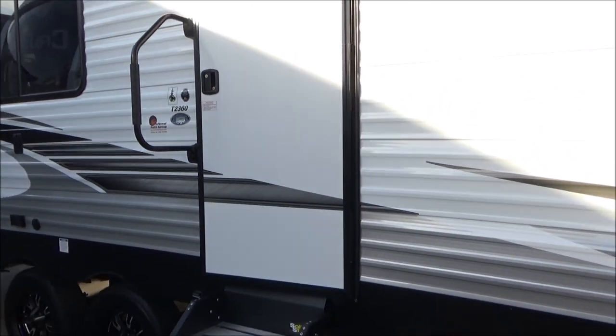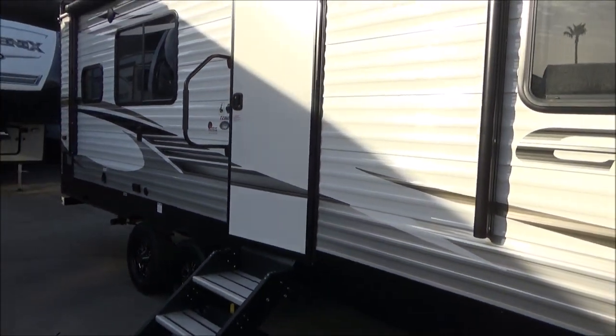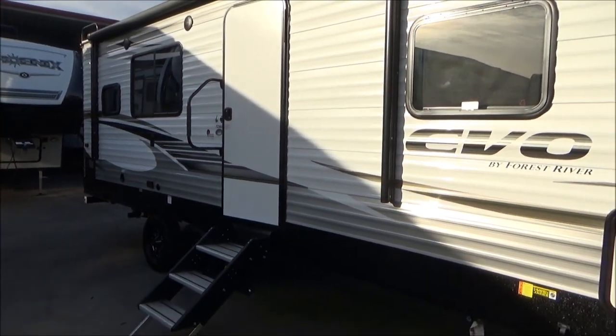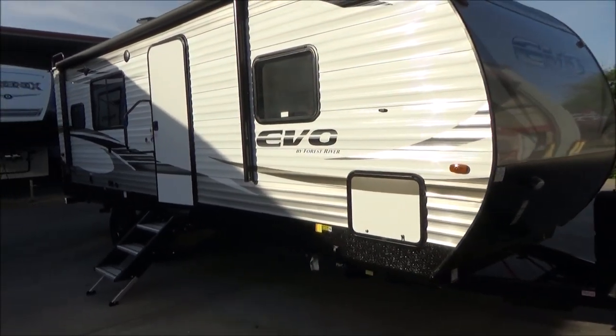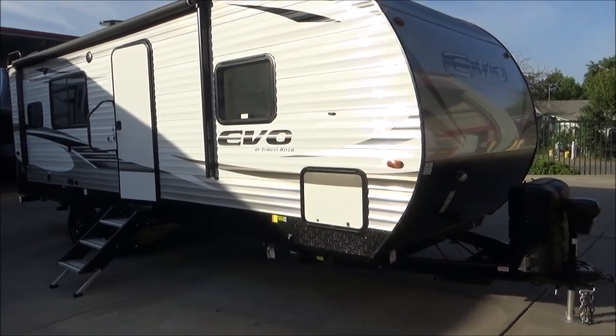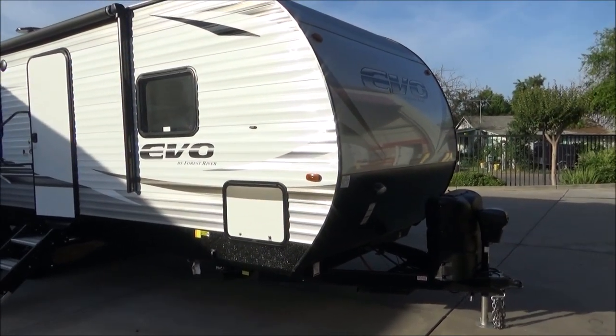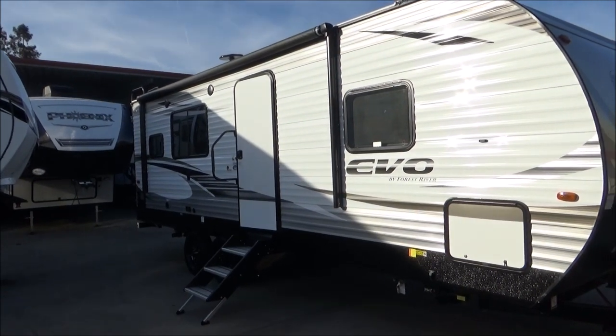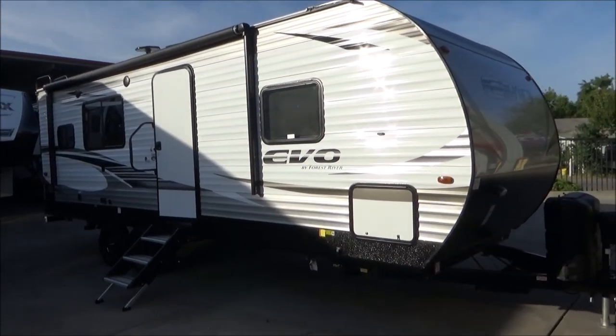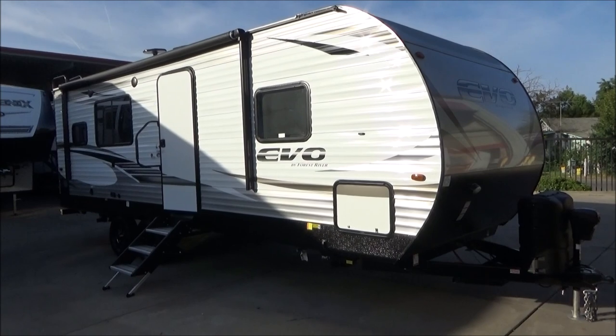All right, everybody, this is our 2020 Forest River EVO T2360 rear kitchen. It's just under 5,400 pounds unloaded. Could vary as equipped. We are 28 and a half feet long, 57 gallon freshwater, 75 gallon gray, and 40 gallon black. Come check it out. This one in particular has got the solar, and my video would not be complete without this train coming by.